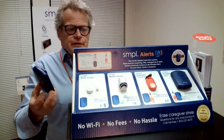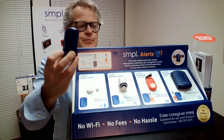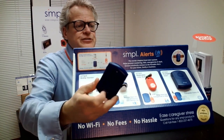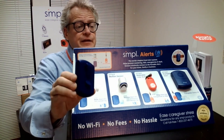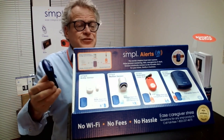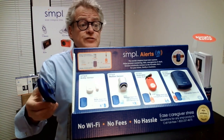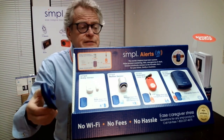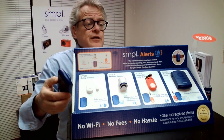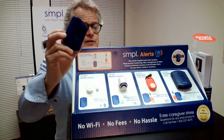The most unique part of the line is the pager. This portable pager can be clipped to a belt or put in the pocket of the caregiver. So when one of the sensors are triggered — whether a door sensor, motion sensor, or the help pendant — the care recipient doesn't get startled by the alarm because this is with the caregiver.